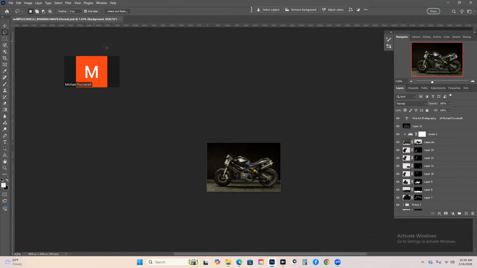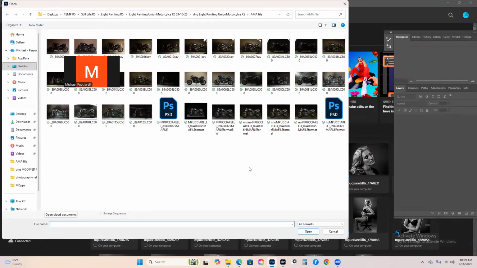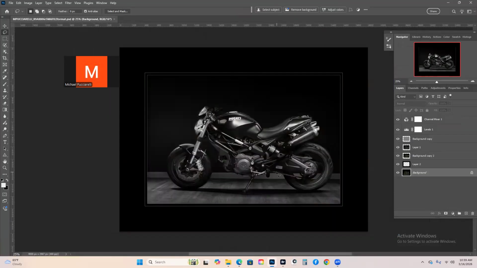It's not the right file. Here, I'm going to open up this file because, let's see, I decided to flatten it.